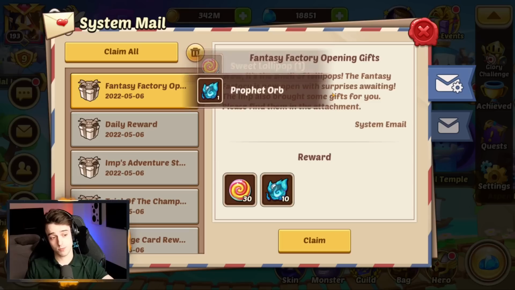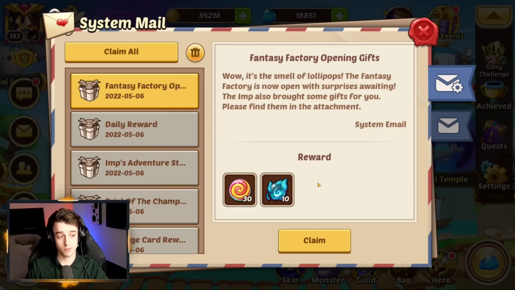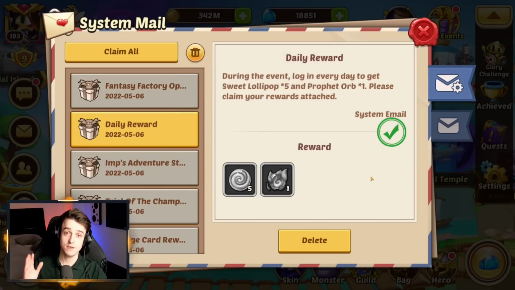And as well, because we have a new event, the Fantasy Factory, you also get yourself 30 additional lollipops. Now, I really hope that this is every single time it's profit orbs and lollipops. That would be amazing. But don't count on it, right? These sweet lollipops aren't guaranteed to be every single time the event comes around, but this week we have 30 of them in addition to all the ones we're going to get for logging in. So we get 30 for free at the start, we get 5 now, and then 5 every single day. So that's 65 that you'll get just by claiming them from your mail.